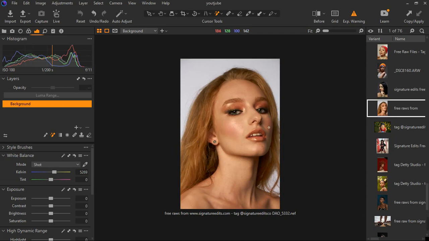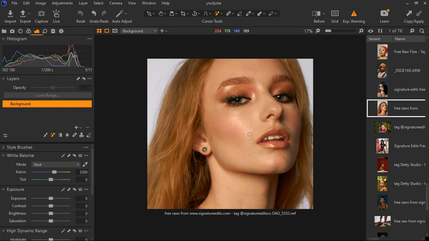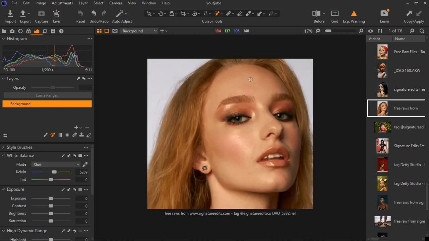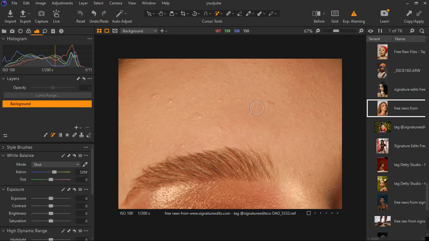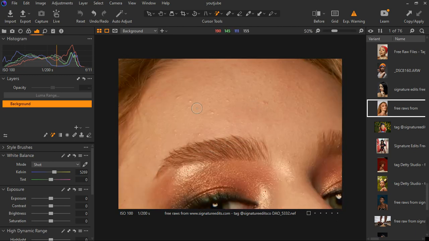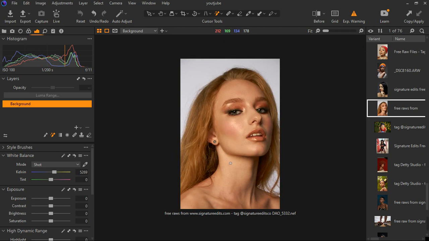Now in this video I'm going to be showing you most especially how to balance your skin color and how to adjust your skin texture so that you can actually remove all the blemishes and all the rashes, and also you can work on the image and the background non-destructively in Capture One. It gives you plenty of options you can use in editing your images. Alright, so let's get started.